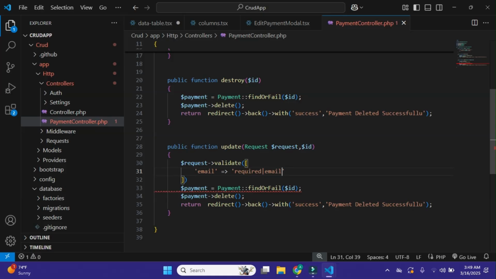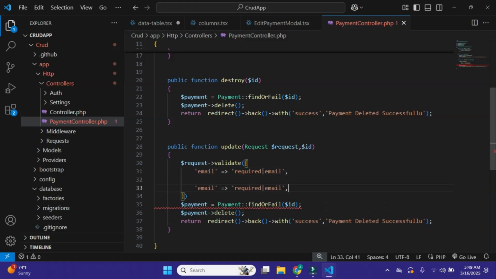Just copy it, paste this here, and this time I have amount, and the amount is required and numeric.